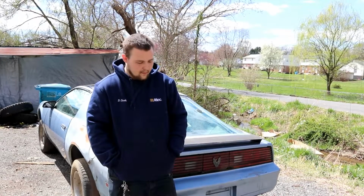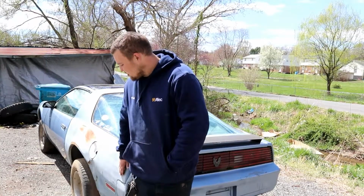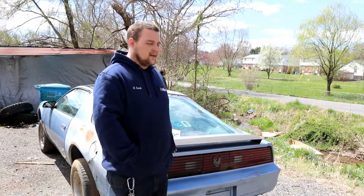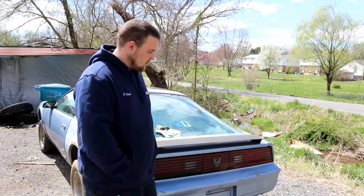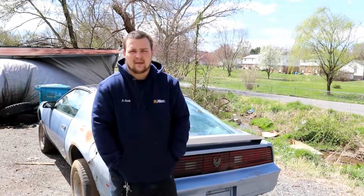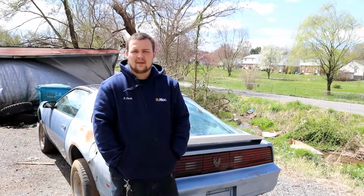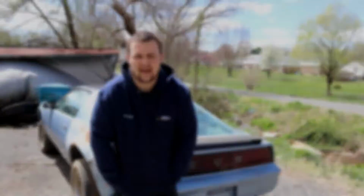But I'm not gonna change a whole lot. I'm gonna fix this quarter panel, fix the body damage, and have it repainted this blue. And could probably get another wing because this one's broken. I don't know yet. He always ran it with this wing broken, so it's one of those things that I remember about the car. The wing was always broken, so we'll see. But now let's go check out the engine and see how it's doing with that oven cleaner on it.